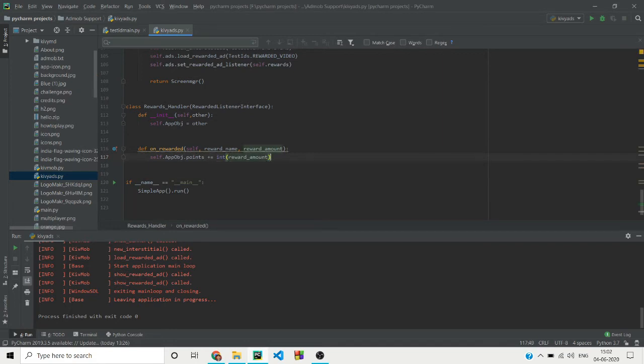I set the reward amount to 10 or 100, and in the sample test ad units it defaults to 10 points. I'm writing it here: sample ad unit default amount is 10.